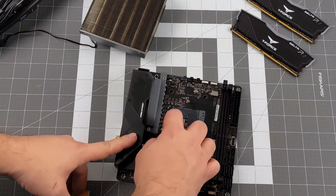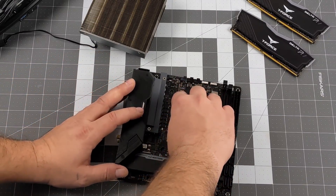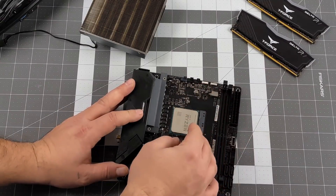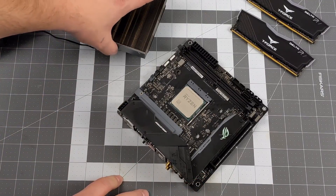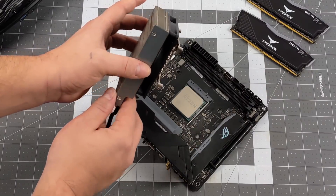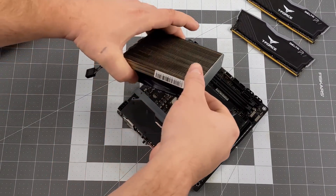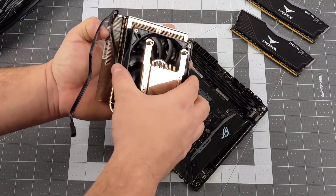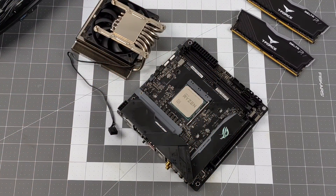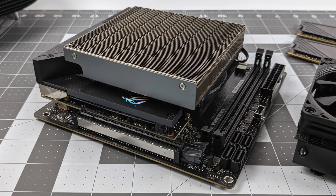With the M.2 out of the way it's time to install the CPU — the 4750G. These can be obtained on eBay, going gray market, which is exactly what I did. Performance is absolutely amazing for an APU. Mounting the CPU cooler is a bit of a pain because it covers most of the board — I have to do it upside down and backwards. The CPU fan is mounted to the bottom of the heatsink, pulling air up through it. I still have full access to my RAM slot, but the cooler does cover the M.2 slot, which is why I had to install it first.